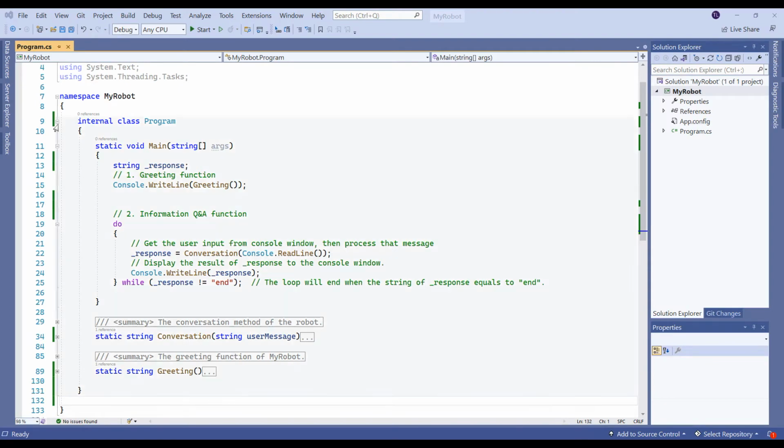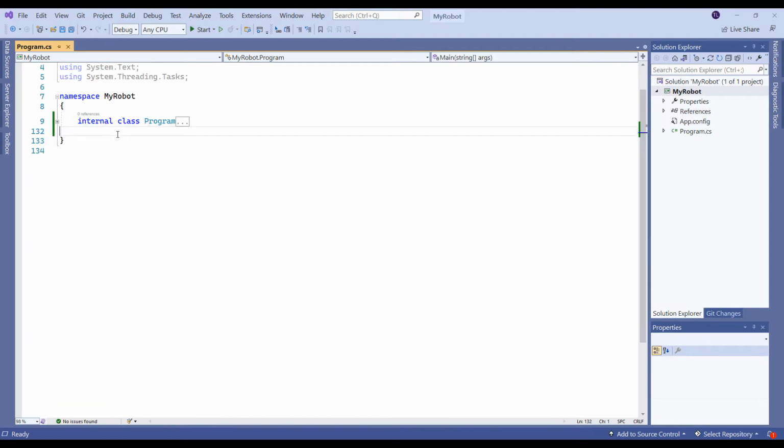Okay, now let's create two more classes beneath the program class. The first one will be class robot. Actually, we really need a class robot in the future. Visual Studio's IntelliCode already prompts us to create a string type property called name, and its accessibility level is public. Let's press the tab key to accept the setting, because we are gonna need a property called name after all.